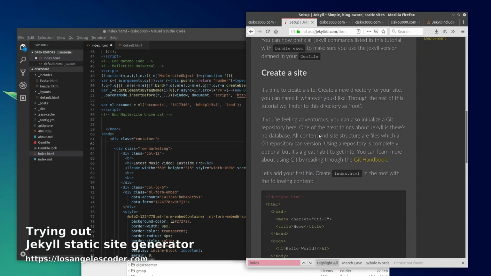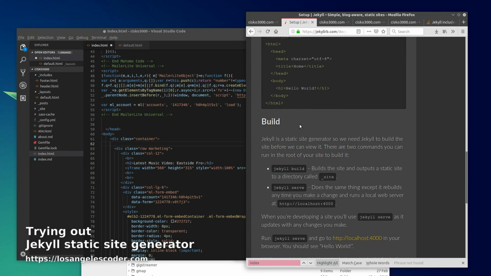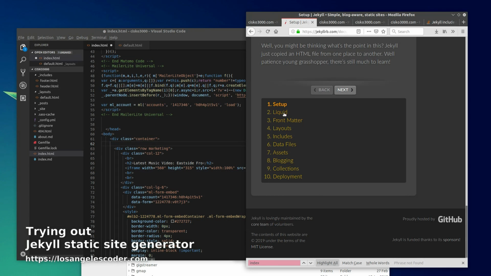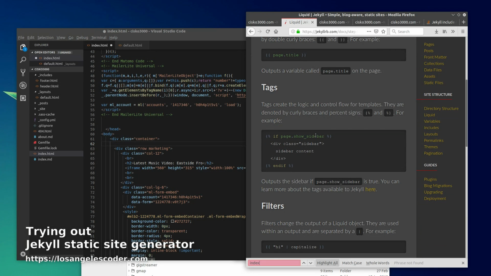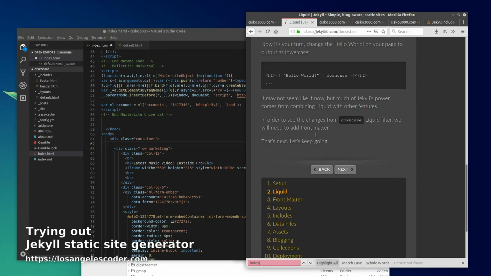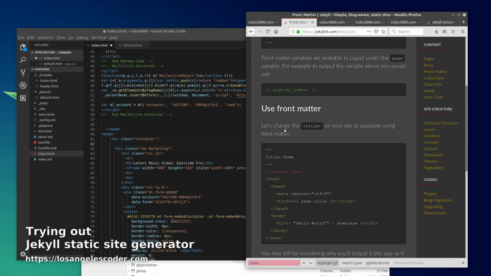There's something about the index.html. Title, home.